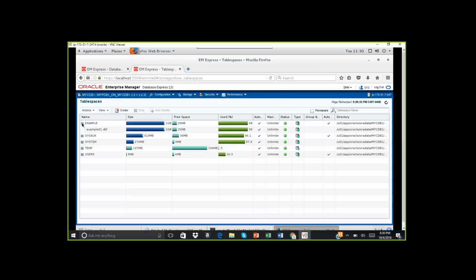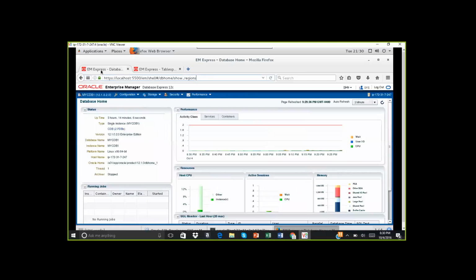And we'll be coming back to this in a little bit here. But the great thing about Enterprise Manager is it gives you kind of a GUI interface that's a little easier to use to help you to manage the database and see what's going on with it. Now, Koivu, if you'll go up to and pick the root database tab for Firefox, the first Firefox tab we opened there.